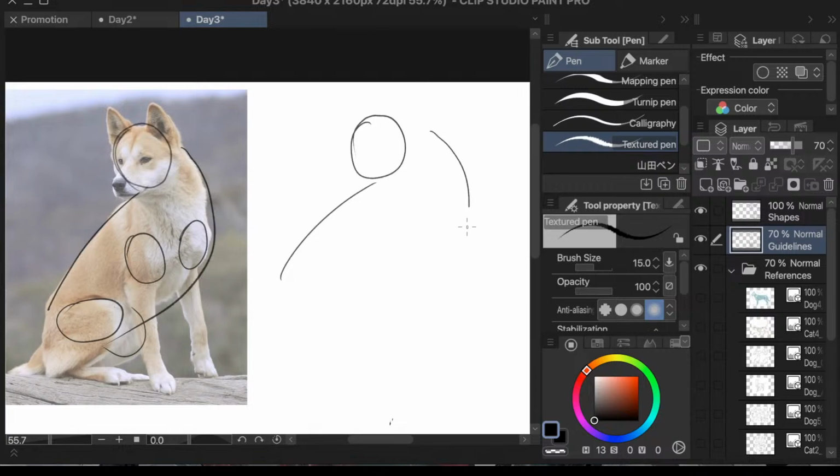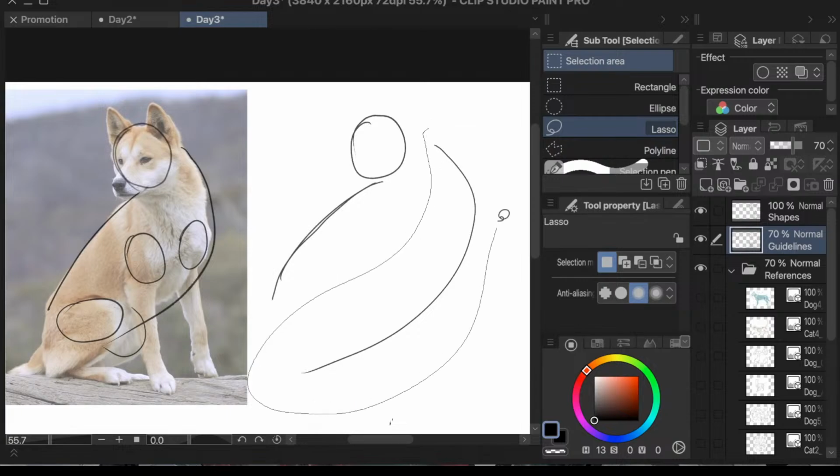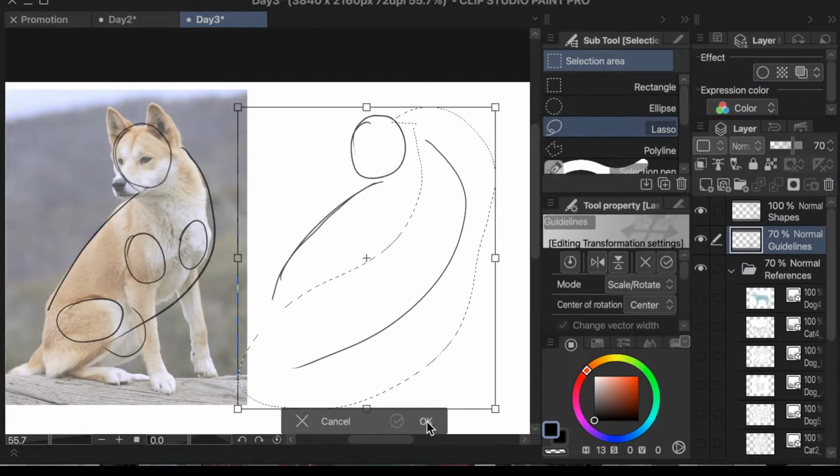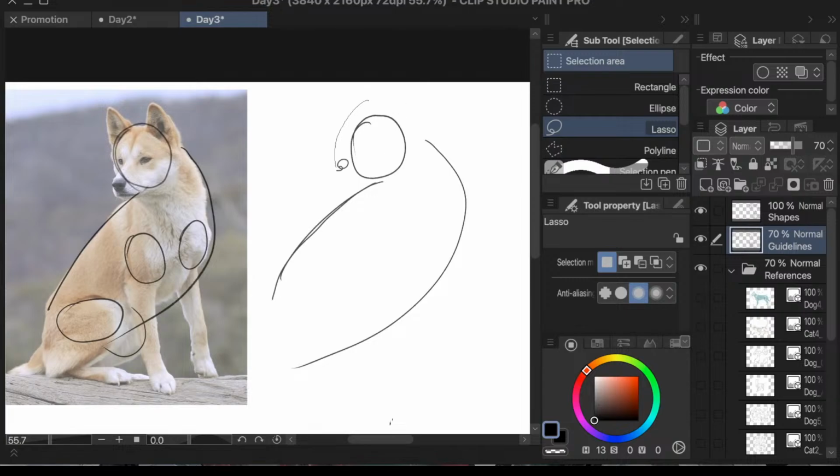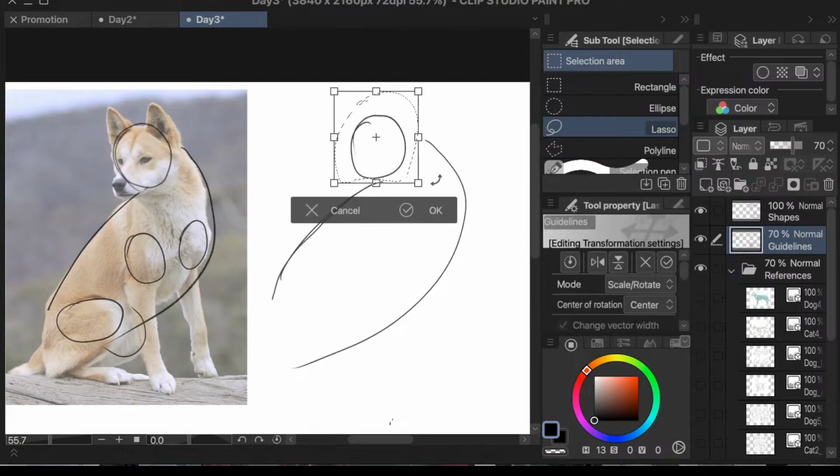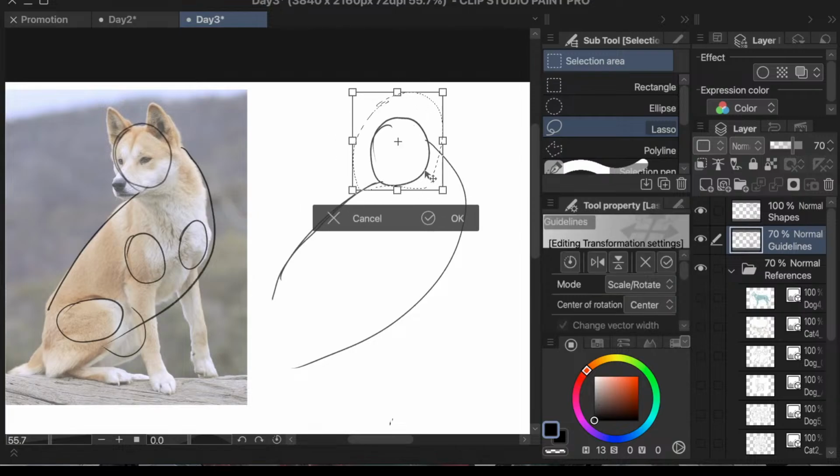Right. Spend some time making sure your strokes are clean, because they're pretty important. See here, I think I made this a bit too low, and then I can shift the head a bit more here, a bit larger.